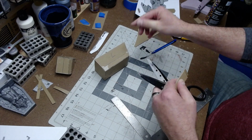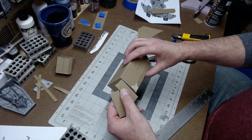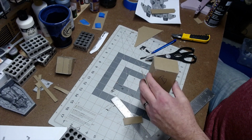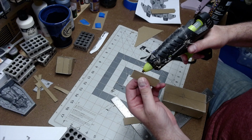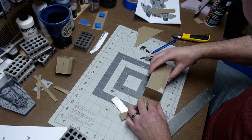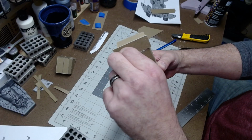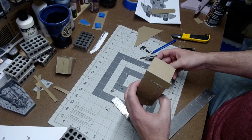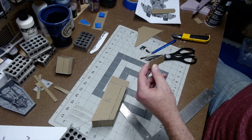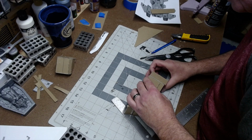Hot glue on the scissors. Not good. All right, here we go. All right. These 2 pieces are roughly equivalent. So I'm going to glue them on here, and they're going to be going back at an angle. And I'm just going to tack these in place with just a little bit of glue. And I'm going to go ahead and glue them flush because I don't want them bending just yet. I just want the sides to be flush. All right, so now I'll take this piece, put a little glue on it. I want to glue it flush with the other side. Okay. There we go.